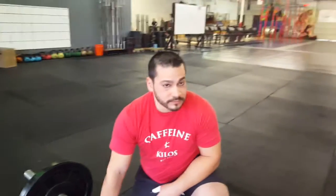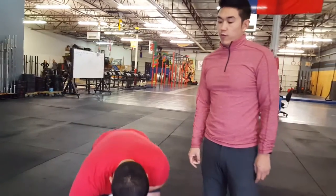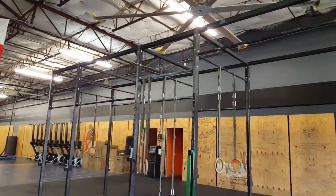So you do the hook grip because it saves you from using your forearms so much. Correct — and eventually your grip's gonna give out, especially pulling from the floor. This kind of just locks it in there real nice. You can use this grip not just in Olympic lifting — you can use it when you're doing chest-to-bars or any type of bar work. You can do it in all kinds of different situations because you're basically just trying to save yourself from using everything in here.